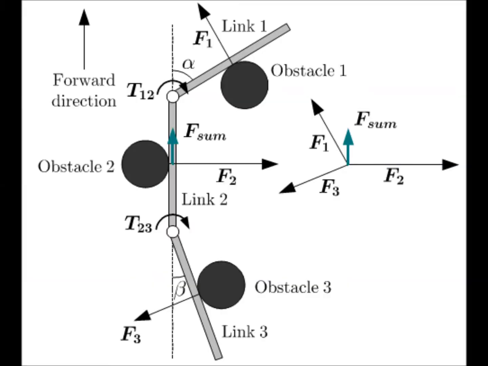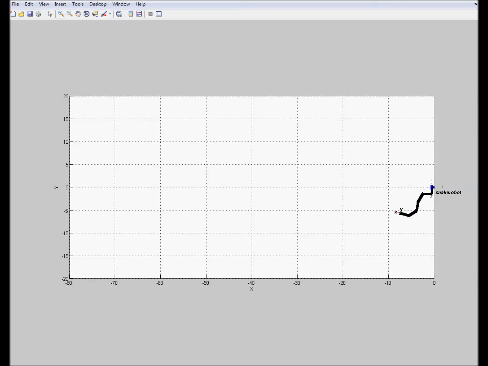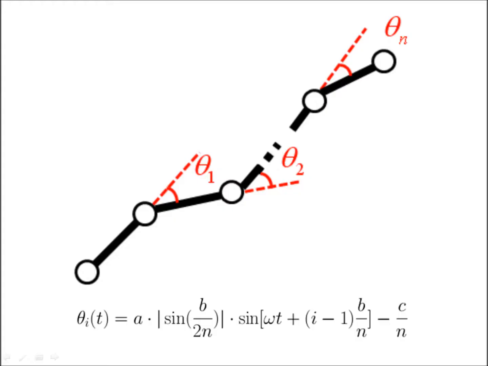There are various ways that a snake can move. The easiest one to understand is the obstacle-aided locomotion, because snakes basically push against the obstacles and move forward by the sum of the reaction forces. The most common one, and the one that most people put emphasis on, is the lateral undulation, when snakes move almost like a sine wave.